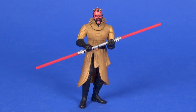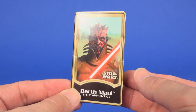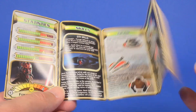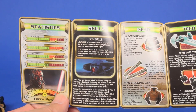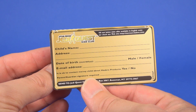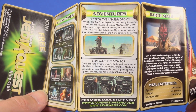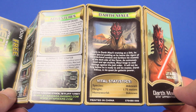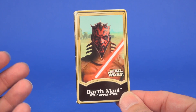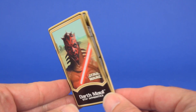Here's a look at the Force file that he came with. The front is what you saw on the carded look, and it opens up to reveal various panels of information — statistics, skills, the gear and tech he uses, and a little thing you can send off for the Jedi Quest Kids Club. Flip that over and you get a look at his allies and enemies, some of the adventures he's been on, and information about Darth Maul as a Sith Apprentice including vital statistics. I always liked that this was included — I like getting information about your figure that you can look at, so if it's not going to be on the back of the card, having it in a little pamphlet like this is great.